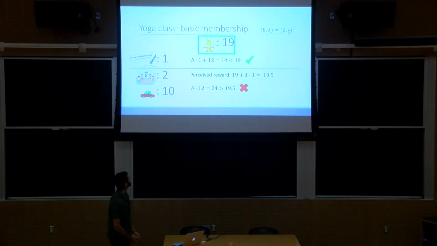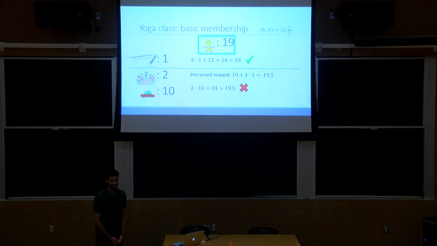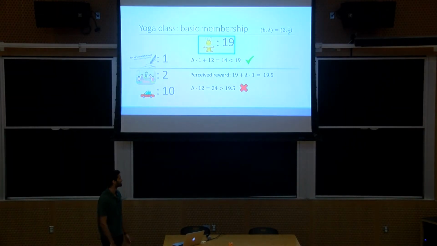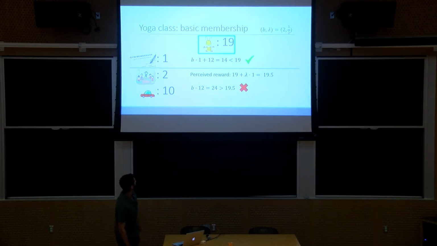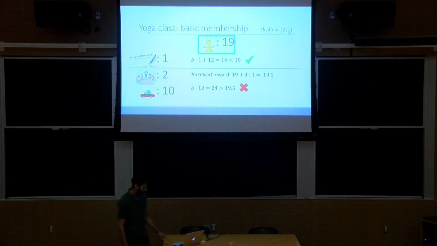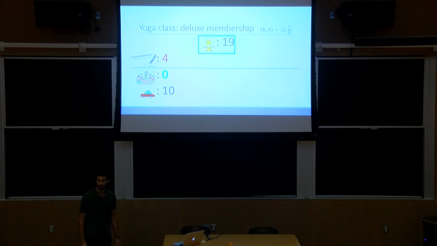And so for those of you who are familiar with procrastination, which I would assume is most of us, this is not that surprising, that you change your mind halfway through something because you realize it seems more expensive than you previously thought. But what I'm going to do is actually ask a slightly different version of this question now. So let's call this the basic membership, where you pay 1 up front and then 2 to actually go for the class. What if I offered you a different membership instead, this deluxe membership, where instead you pay 4 up front, but the class itself is free?